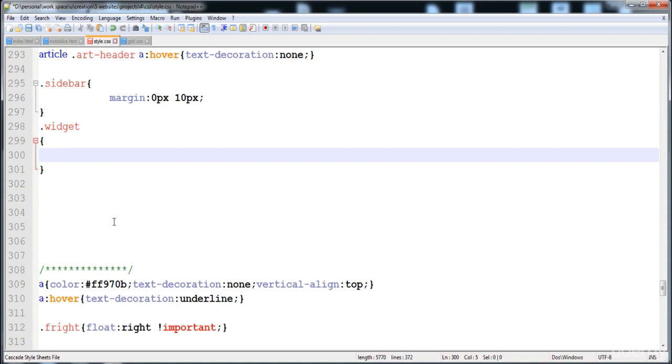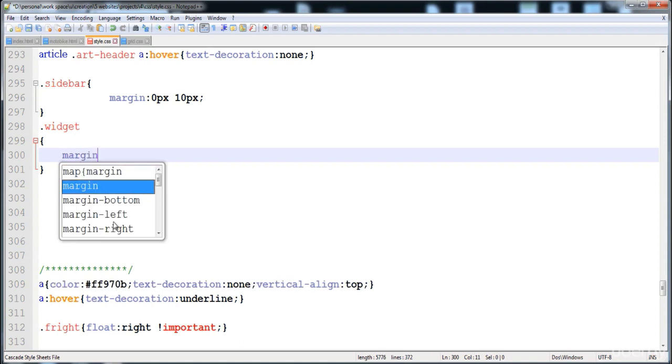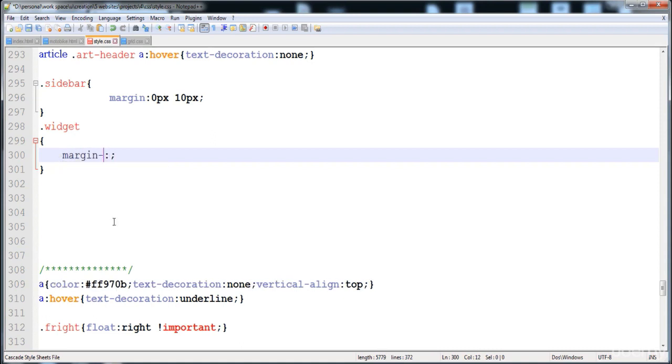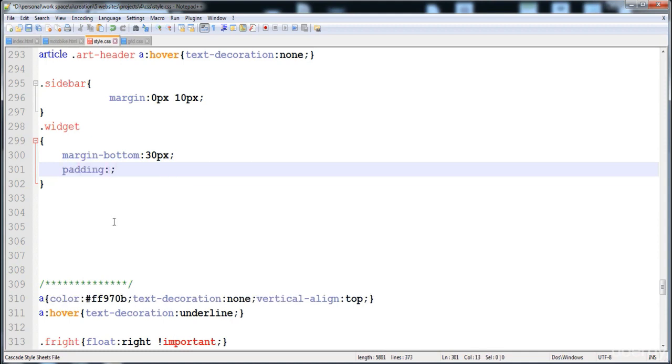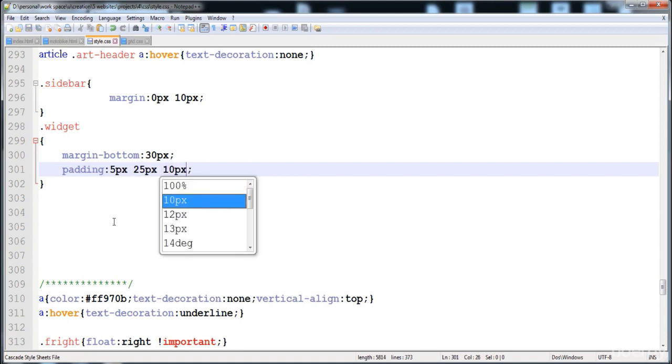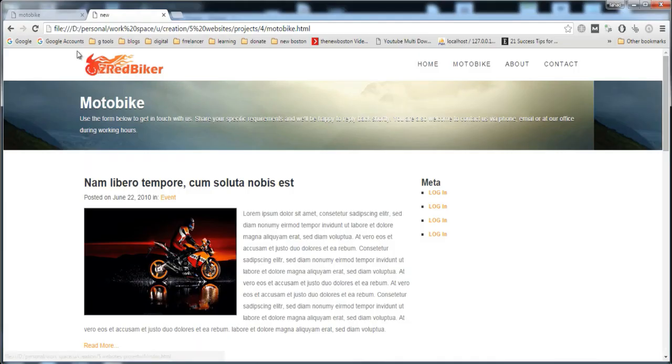First of all, create the margin on the bottom side of the widget, because we have to place another widget on the bottom side, so that's why create a distance, and here is the padding. 5 pixel from the top, 25 pixel from the left and right, 10 pixel from the right side.